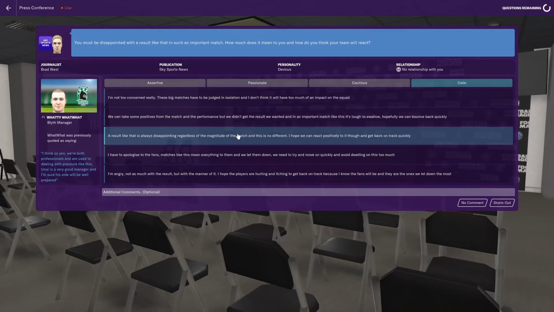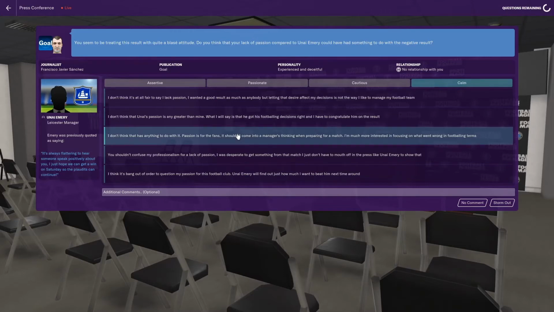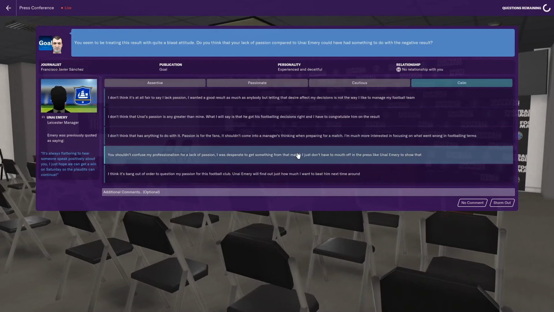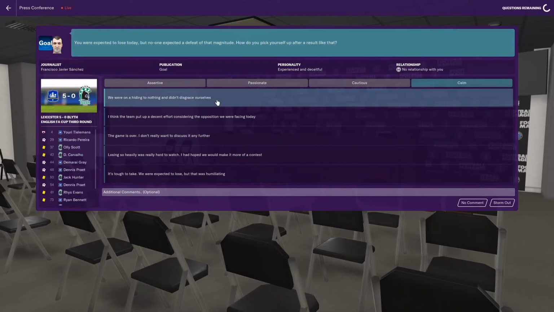You must be disappointed with a result like that in such an important match. Right. You seem to be taking this result quite a blasé attitude. Do you think the lack of passion compared? Oh, right, okay. Oh, I've been critical of when I am, we don't say that. We expected to lose today, but no one expected a defeat of that magnitude. Really, of course it would.